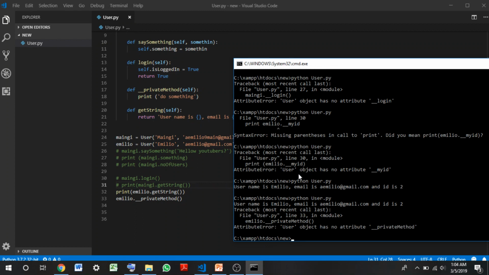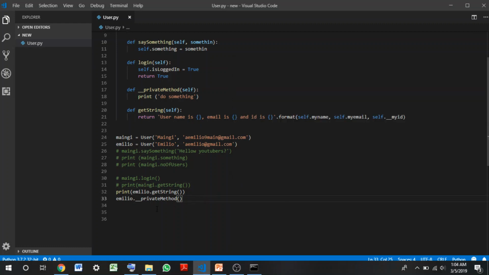User has no attribute private method. You can see actually it's not that the private method is not there, it is there, but it is declared as a private method using double underscores. That's why we cannot access it from outside of the class.